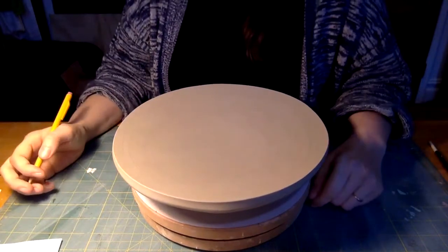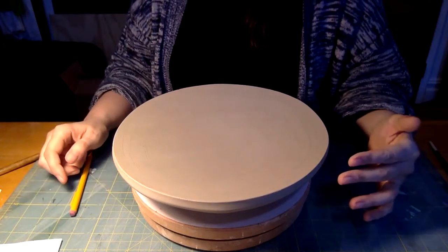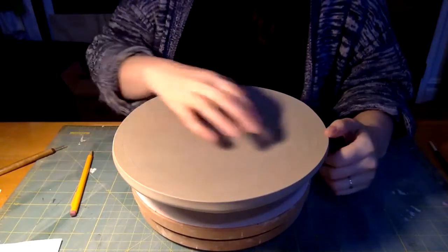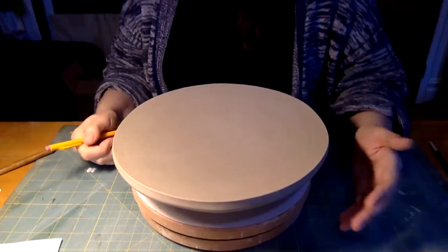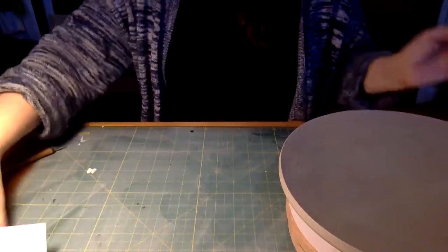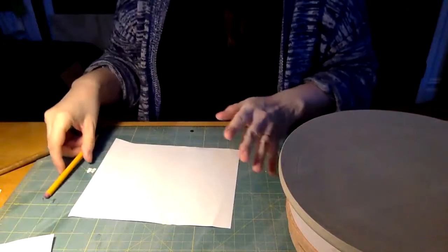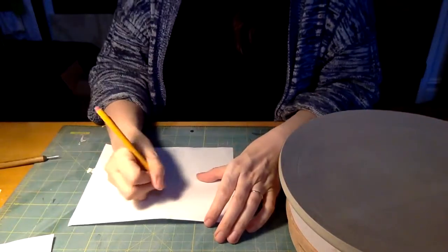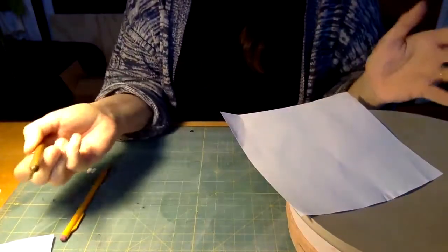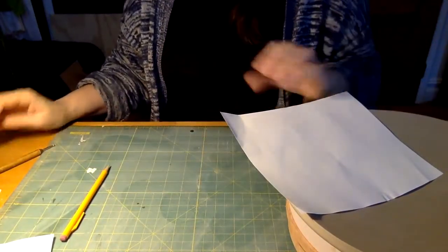One of the most important things to know is how long your words are going to be. We want them evenly spaced, and we don't want any weird marks. The easiest way to do that is to count your letters. I have some scrap paper here. This is always a good idea to have on hand when you're doing lettering, because you can scribble out what you're going to write, put it on your piece, take a stylus and trace over it. We're going to do that for the second part of the phrase. For the first part, we're just going to freehand it.